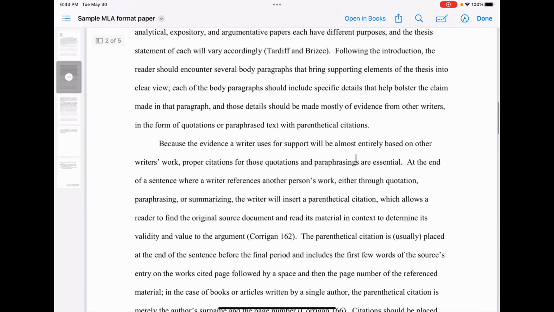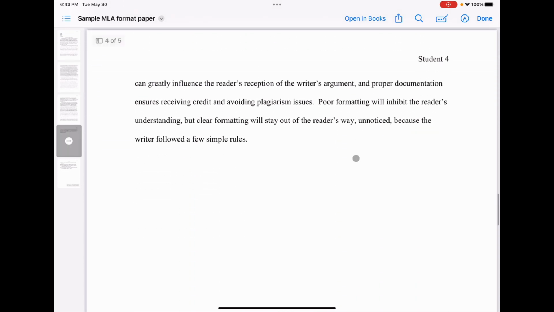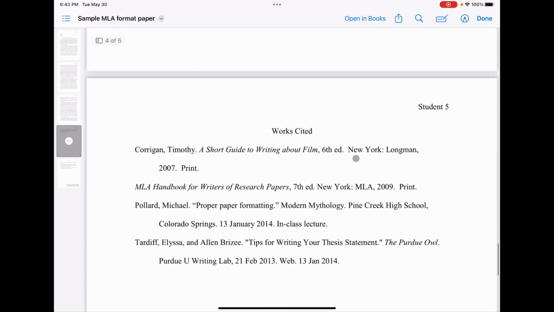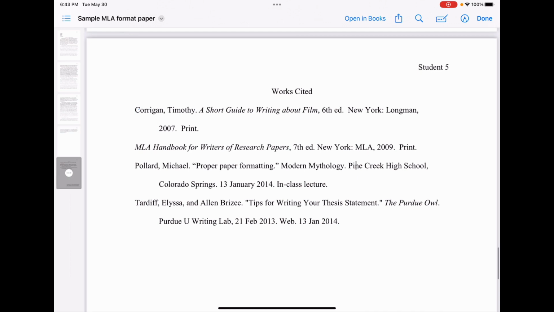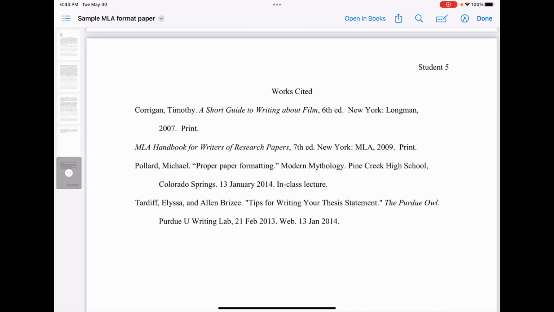If you go to the very last page, which is an additional page in addition to the last page, and this is it here, okay? This is the works cited page. All this is a list of the sources that you used, and that's it. That's the simplest way of thinking about it. It's just a list of where you got your information.